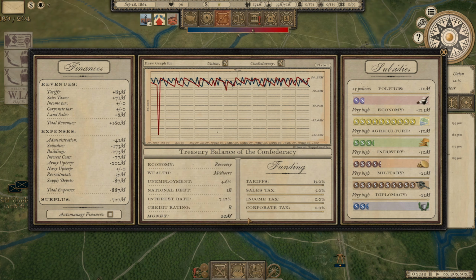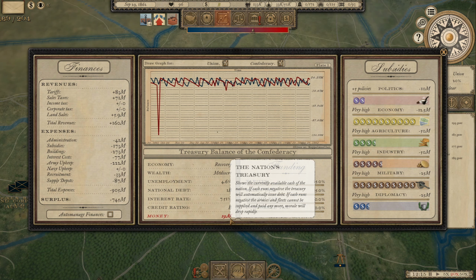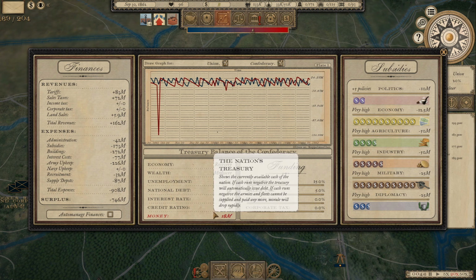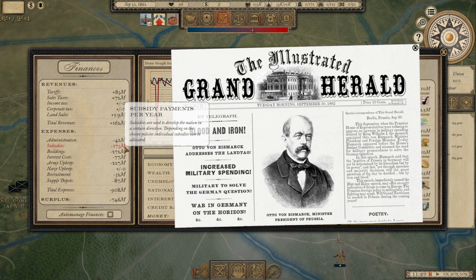Curious to see what the cash flow situation is. So let's watch the cash. So yeah, looks like we are losing money over time, rather than gaining it. So we've got 173 in subsidies, 272 in buildings, and we're only making 83 million off tariffs, 72 million off sales.